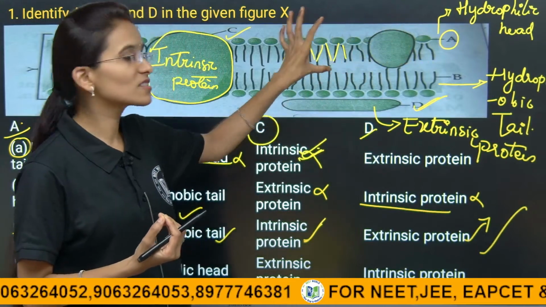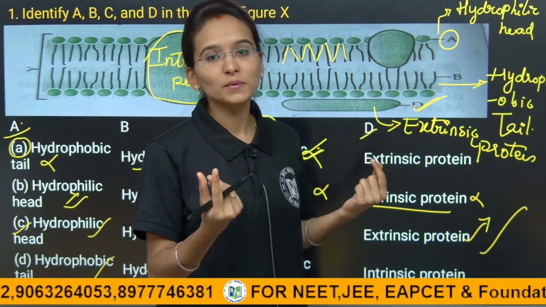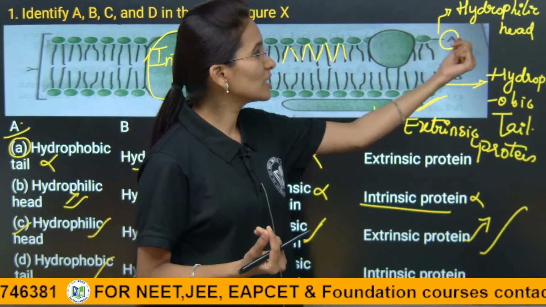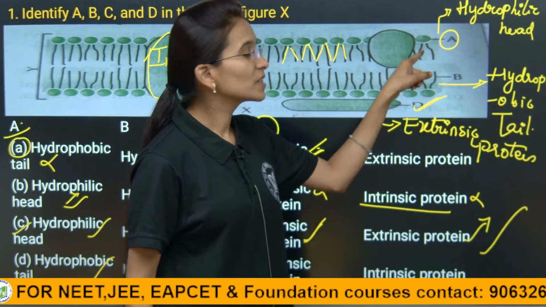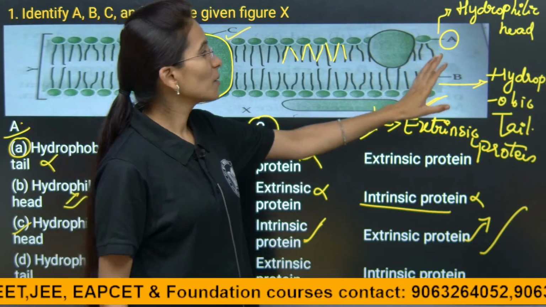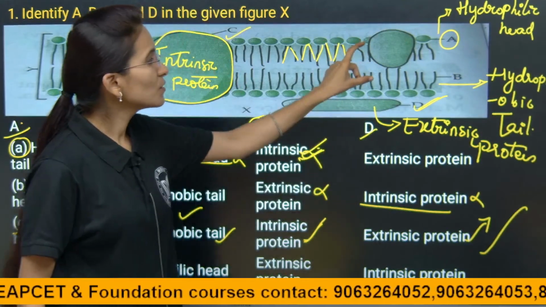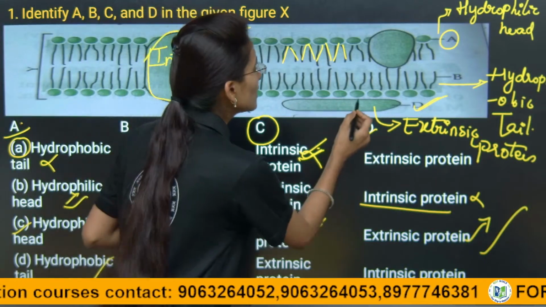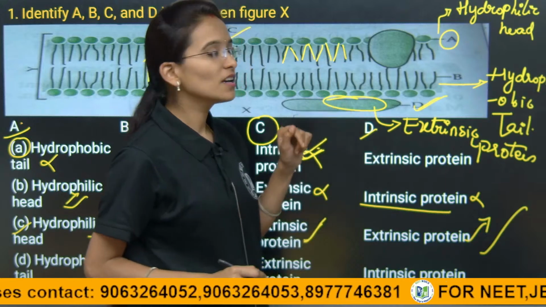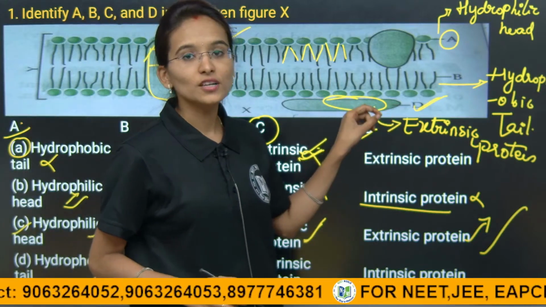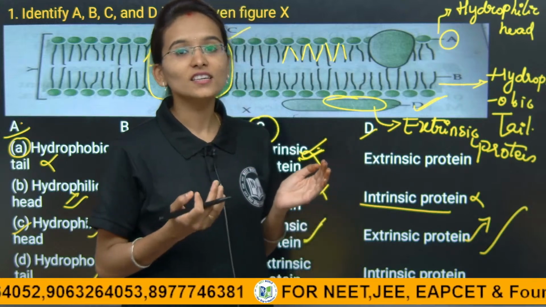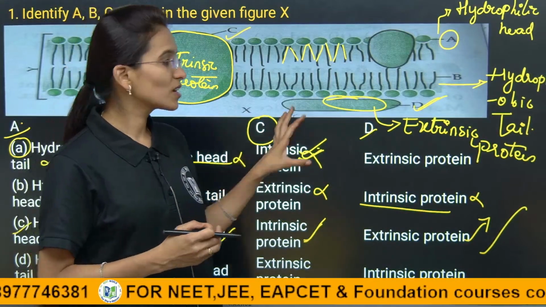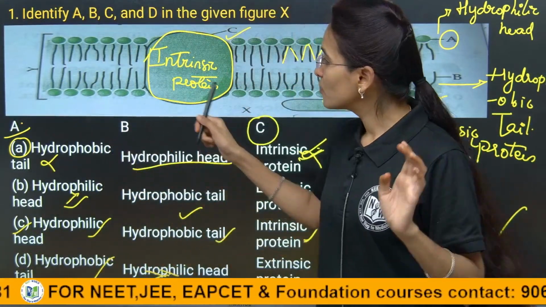When I explained the structure, we discussed the single lipid structure. It is made up of two components, we said. One is the hydrophilic head and the tail part is the hydrophobic tail. Next, it is made up of a few proteins which are inside, called intrinsic proteins, and some remain in association, attached to the hydrophilic heads, called extrinsic proteins. So in this way you need to learn everything, in detail, about its structure as well as its composition. This is the first case study question from your NCERT.